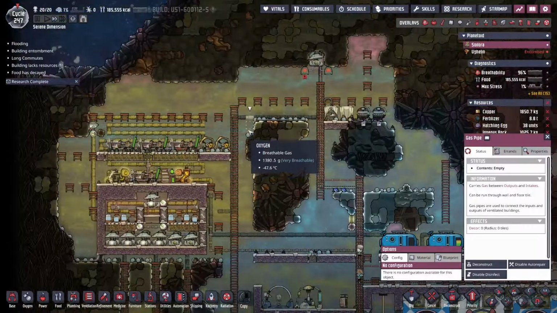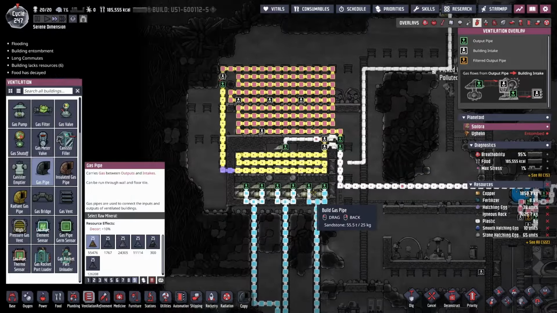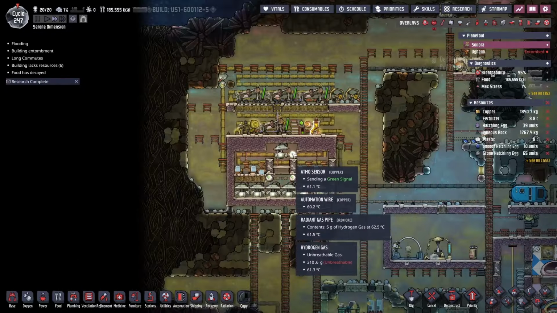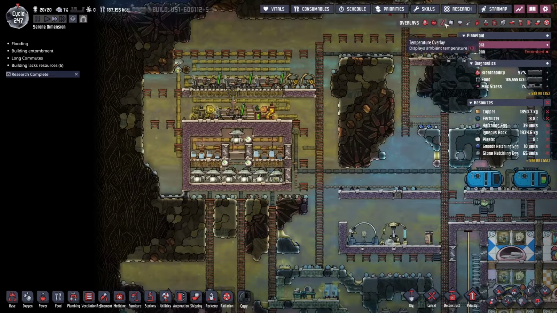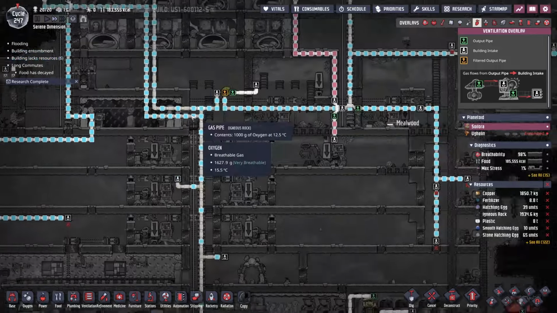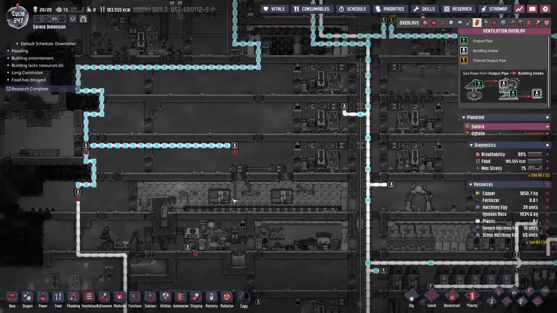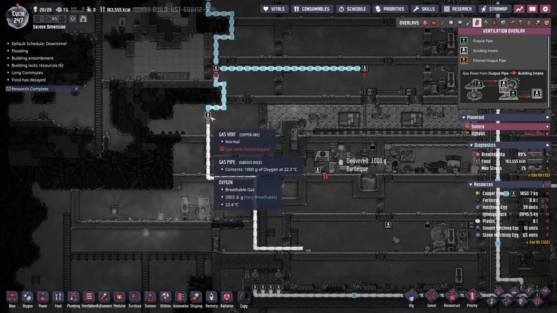How's this looking? Let's take a look. Yep, everything is still flowing. This is getting rid of it in a good amount of time. So I think we haven't been sending any hydrogen down these pipes. Ah, you know what we forgot?